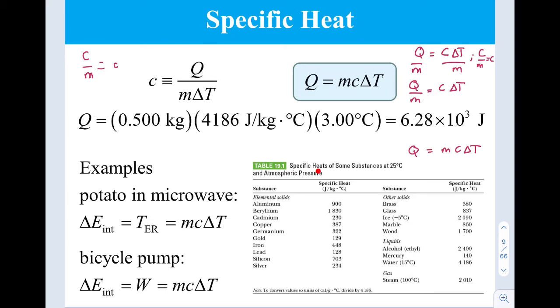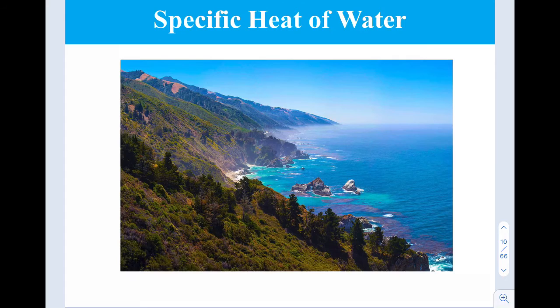So if you refer to this table, you have the specific heats of some substances at 25 degrees Celsius at atmospheric pressure. You can see lots of information, different according to the type of the substance. But the highest is water. That is a sunnatullah, right? Because more than 70% of this earth is actually water. So even though we receive quite a lot of heat from the sun, the water is still stable, because lots of energy is needed to raise the temperature of water. That is why we have earth as our home, the best planet ever created by Allah Ta'ala.